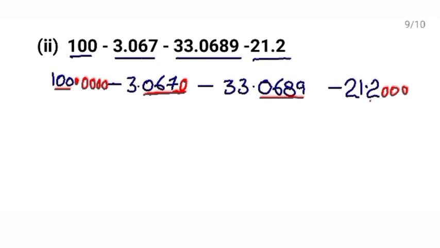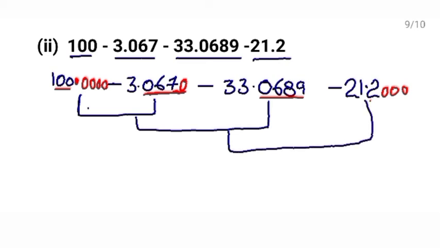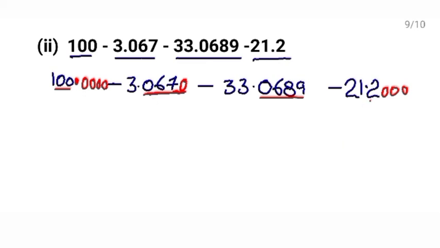Students, for simplification you have 2 methods. First method: from 100 subtract this number, then from the answer subtract this one, then from that answer subtract this one. But in integers you have studied that we add the numbers having similar sign. In the integer chapter you studied that numbers with similar signs get added. All these 3 numbers have similar sign, all three have a minus sign. So these numbers will be added, and according to BODMAS, we add first, right? So firstly we will add them.